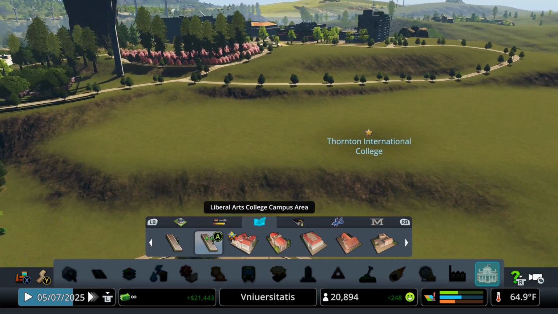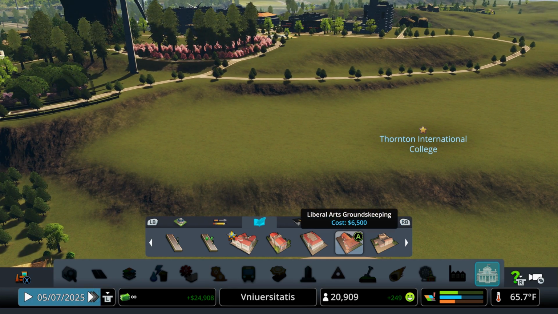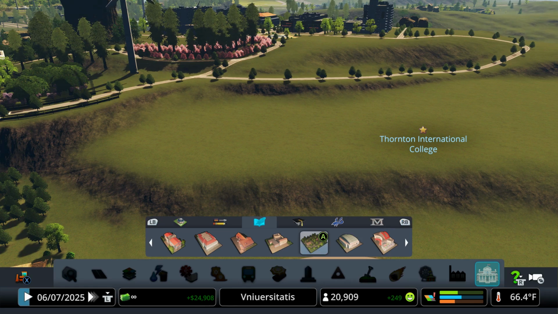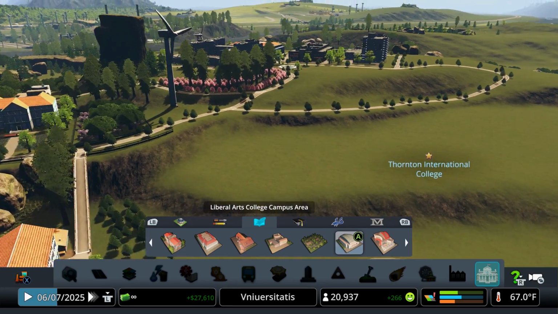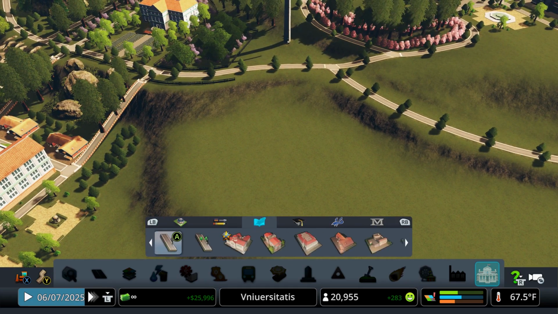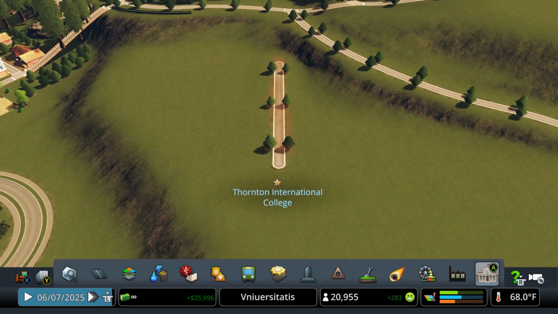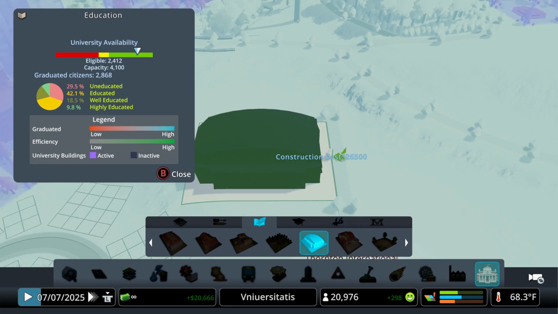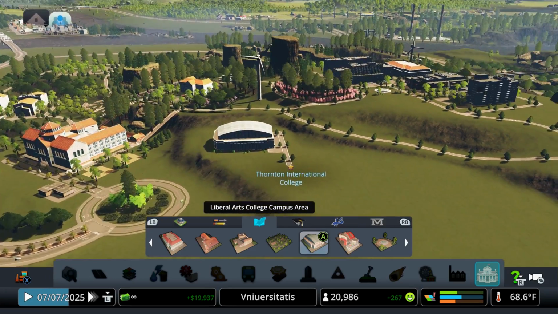Let's look for some of these smaller buildings that we can put in here. So we already have the drama club. We have the groundskeeping, we have the study hall, and these are the dorms. We have the outdoor study. We don't have the gymnasium, and that's not too big. I think that would fit really well here. So let's get our pathway out, and we'll do something like that. And let's see if we can get the gymnasium to fit right there. Okay, that works for me.